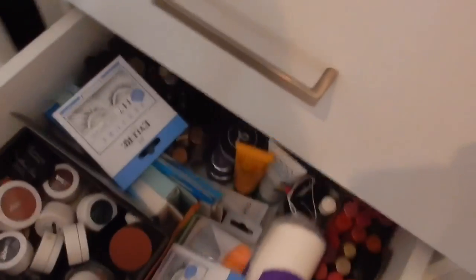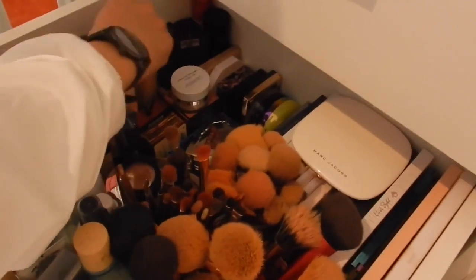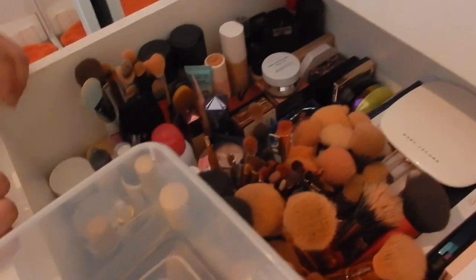Oh, and not just here. Let me show you first. I've got other drawers in here, so you can also have a look here. I've got more products at the back. And I've got this little plastic container so that you can put stuff. Okay, primer, right? Yep, a primer. So it goes underneath my foundation. Okay, that's the primer he picked. I'm not going to say anything, it's a challenge.